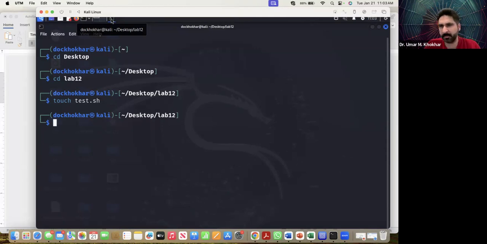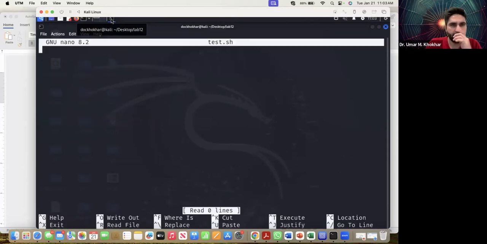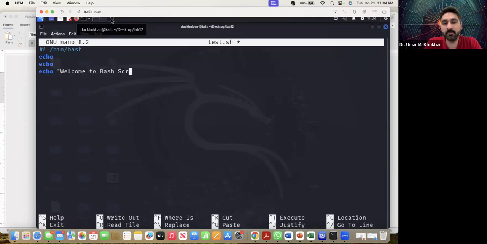Let's say I want to write down a script. All right. So I'm going to actually use nano again, test.sh. And this is a simple command, pound exclamation. We just have to declare the library. Don't worry about it. How this came from, forget about it. Echo blank line, echo, welcome to bash scripting. Don't worry about it. This is just a command. Echo means print out. So forget about it.